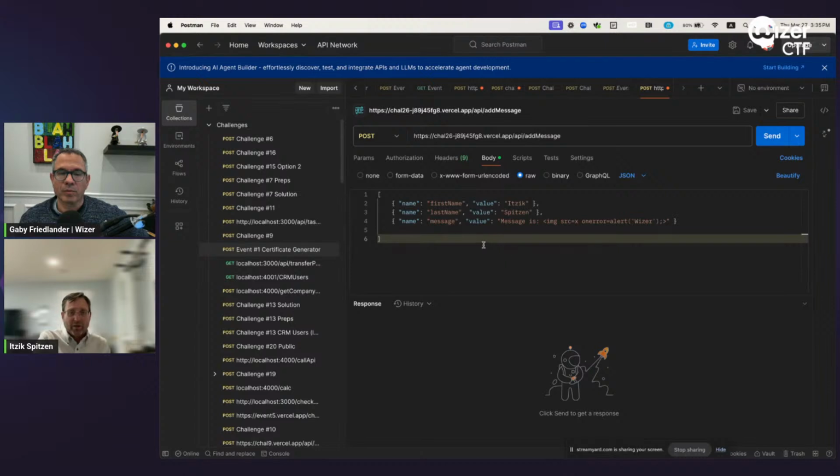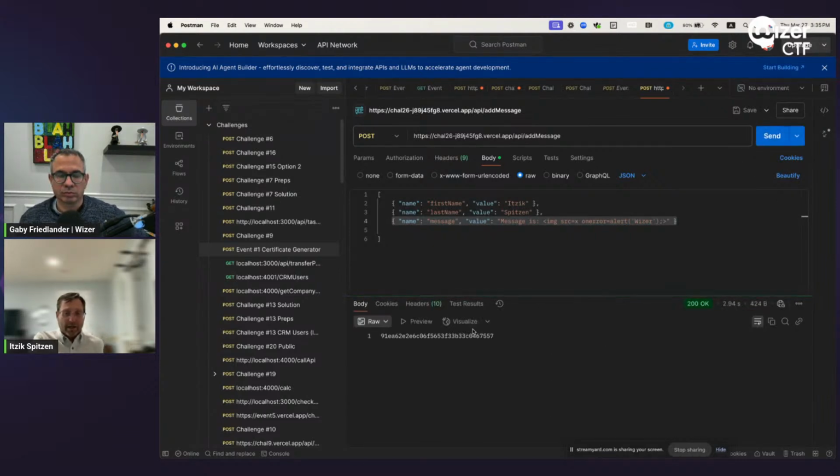So the first thing we need to do is avoid inserting attention. You can't do it from the UI, but from the backend, you can do it. So the solution for the CTF is that you first have to invoke a message to add message. In this message, you don't provide attention. You do provide a malicious message. And once you send it, this API endpoint returns an ID. That ID can be used to grab the message.